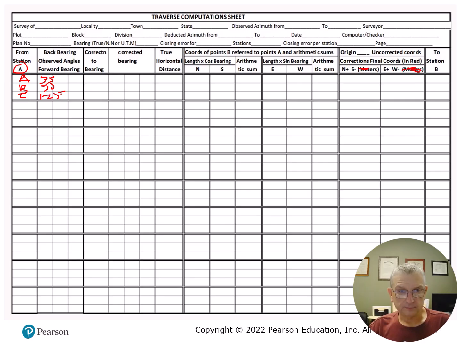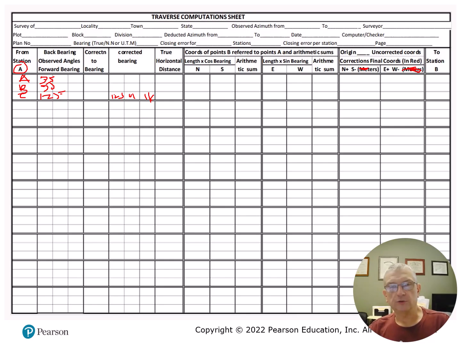And then, whatever correction you'd come back and add to get your corrected bearing down here might be a 125.0116. You'd also get your true horizontal distance. That's where you correct for slope or the sum of your breaking chain increments. Then you create coordinates of points B referred to points A and arithmetic sums.